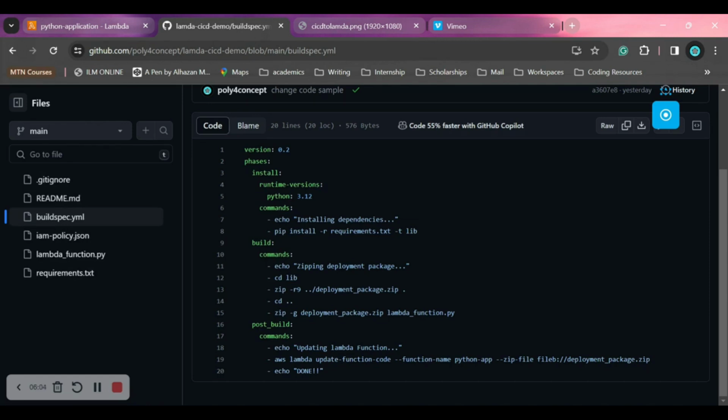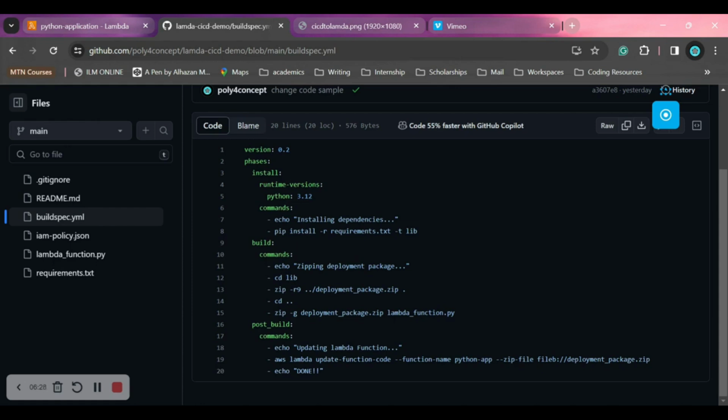What we'll be doing here is to npm install the application dependencies, and you also specify the version of the node that you are trying to run. So the buildspec.yml file is just a file for you to tell CodeBuild how to install your application and how to build it. So this is the build phase of the pipeline.